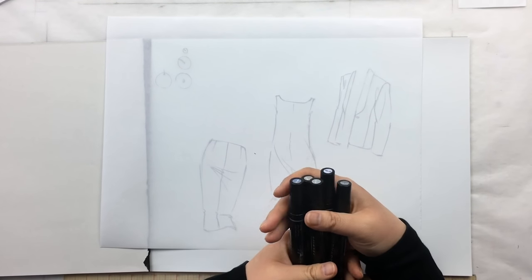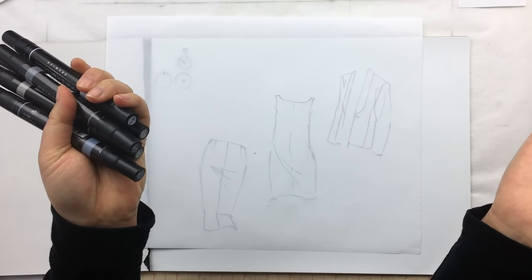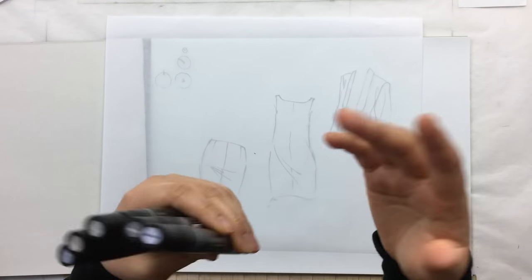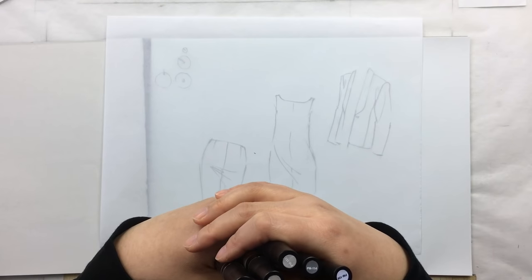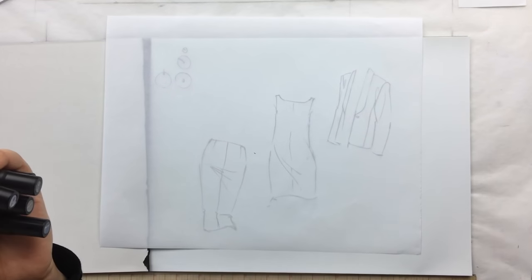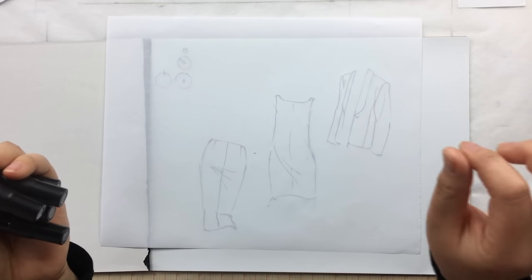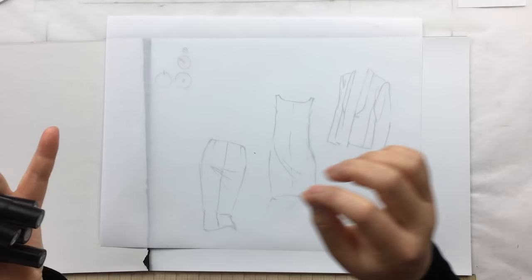And if you're using color pencils, again, get a range of the same color but in different values. And if you are using paint, all you would have to do is mix your darkest color and then separate them out into several wells and then add different amounts of water so that you're getting lighter and lighter values of the same color.